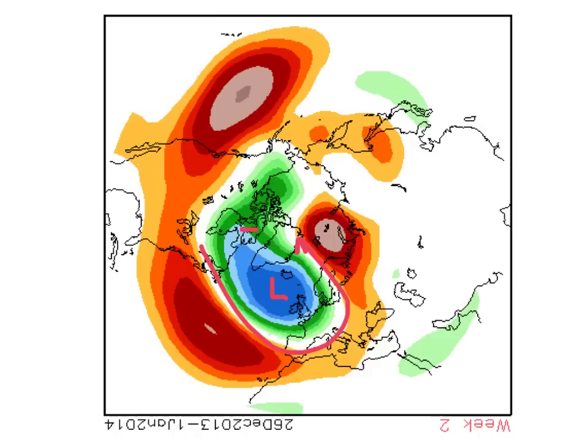This puts us in cooler air, and if we just follow the source region for that air, it looks as if it is going to be across the far northeast of Canada, across Greenland as well. So it's just cooler air that's getting in all the time. And what this does is it leads to an increased tendency for rain to turn to sleet and snow as it moves eastwards through the country, and also for most of that to be focused across more southern parts of the country with heavier and wintry showers across Scotland and Ireland. So that's into the week taking us up to the 1st of January.